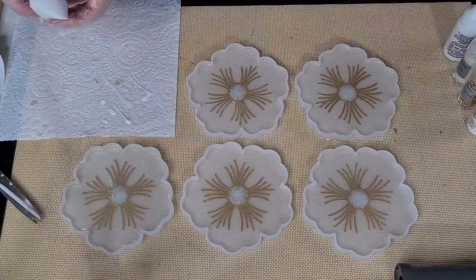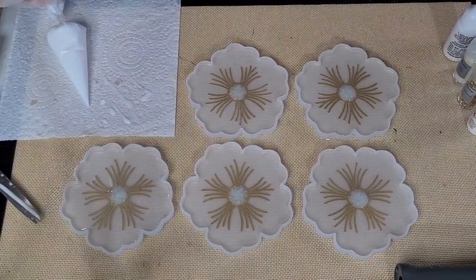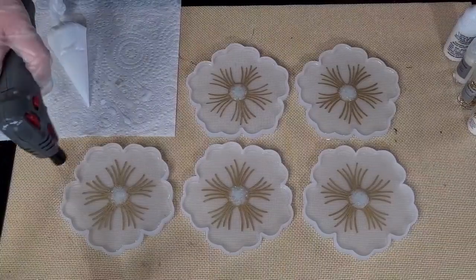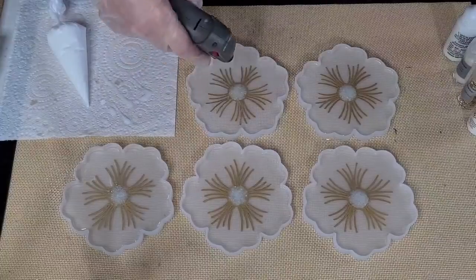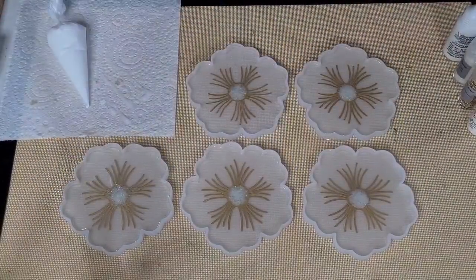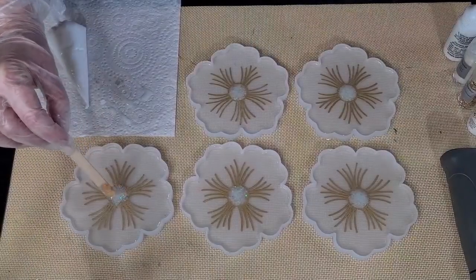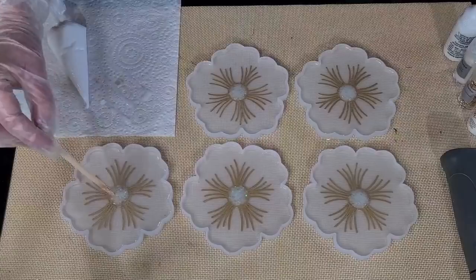I don't know whether to leave it in another couple of minutes. I'm so tempted just to leave it a couple more minutes. Let's torch again. This end one here, the new one, has lots of bubbles in it. Just don't get too close. Go really fast with your little torch, because you can melt your mold and then your resin will stick to it. And that's no fun at all.